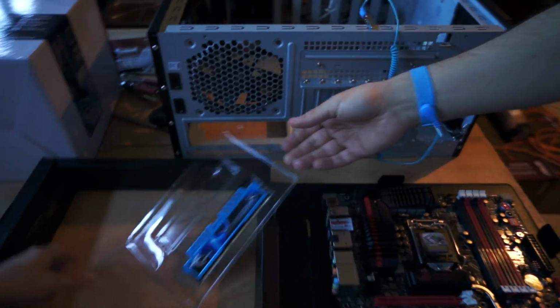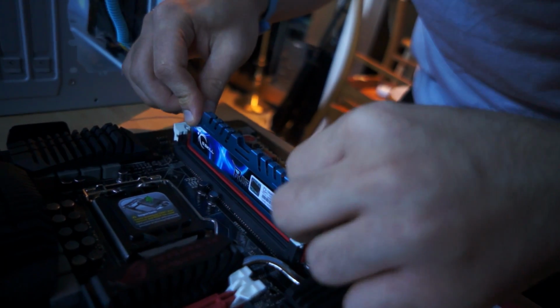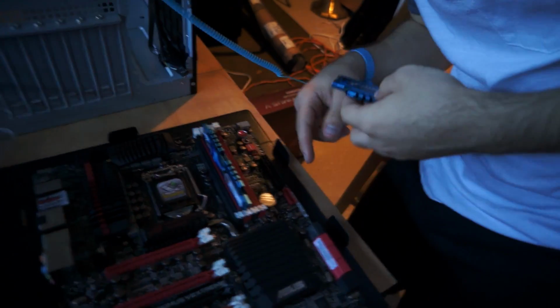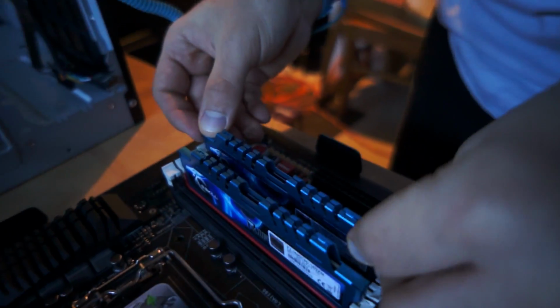Okay, so what we're gonna do is I'm just gonna put the RAM in right now. And the recommended configuration for this RAM to have dual channel is to install it in both of the red ones. I'm just going to put it down until it snaps. There we go. There's one. It's weird only one side has this snappy thing. I think usually they both have it. Maybe not. Haven't done this in a while. There it goes. Our RAM is successfully installed to have dual channel configuration.